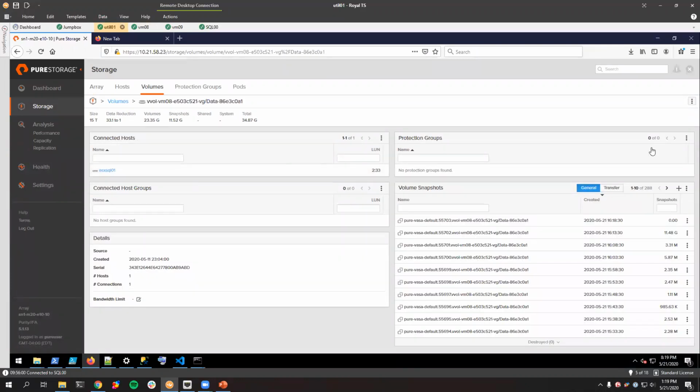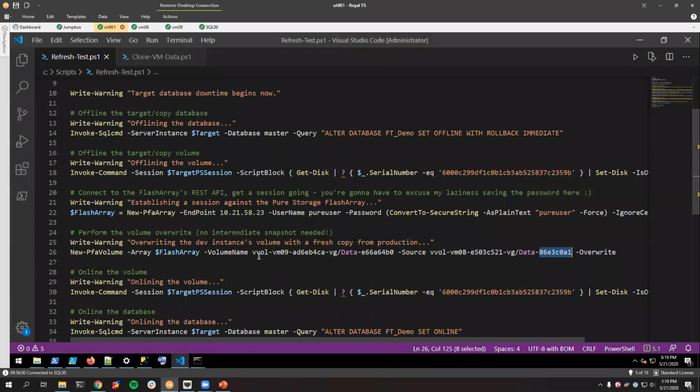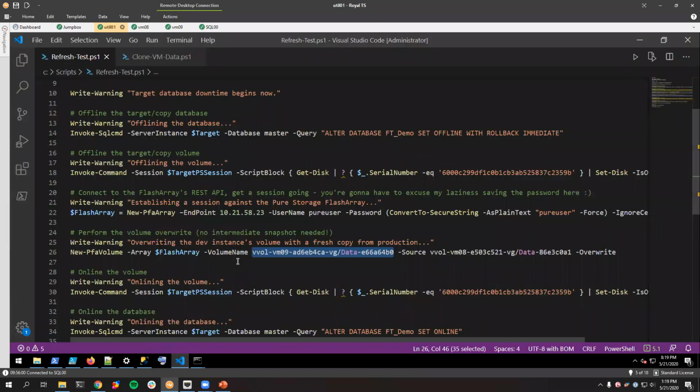There it is. Then I want to copy it on top of the other one, which is right here. I'm going to copy and paste this, and say overwrite, because I do want to make sure that I overwrite everything.